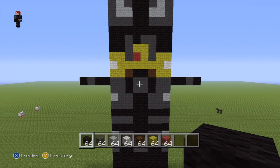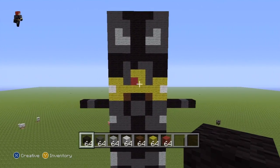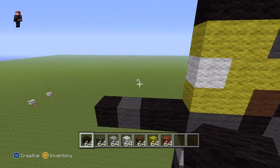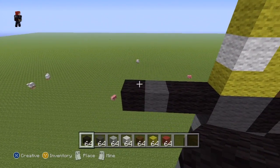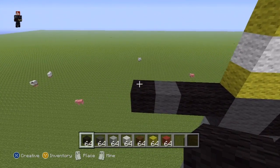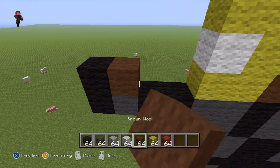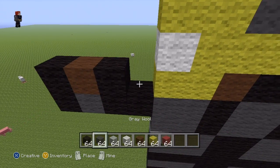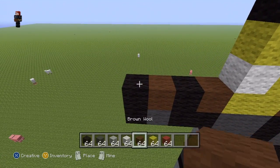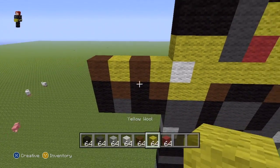And I'm going to start this off with the left arm. I'm going to mix it up a little bit. I always go right arm. Today we're going left. So moving over to the left side here, and I like to build these from outwards to in, and I just like to call out the colours. So on top of the next row, you're just going to want to do 1 black, 1 brown, 1 black, 1 brown. Next row, you're going to want to do 1 brown, 1 yellow, 1 brown, 1 yellow.